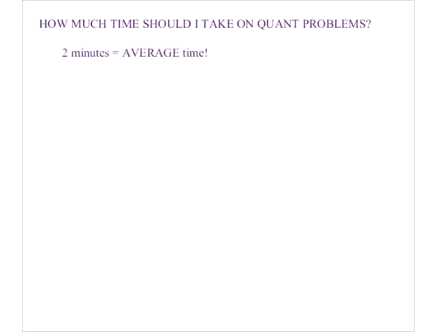Just think about the average of anything else. Let's say that you paint houses. If the average time that it takes you to paint a house is 4 hours, then you do not take 4 hours to paint every single house. If you have a giant mansion to paint, you'll take more than 4 hours. And if you have a little tiny bungalow to paint, you will take less. But overall, your average is going to be about 4 hours. Same thing here: what kinds of problems should you allow more than 2 minutes? What do you guys think?